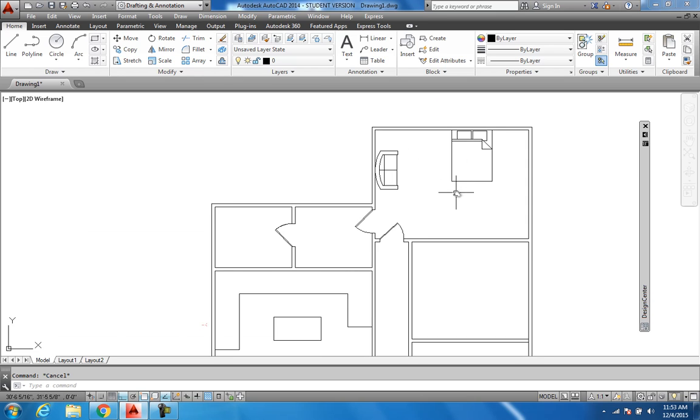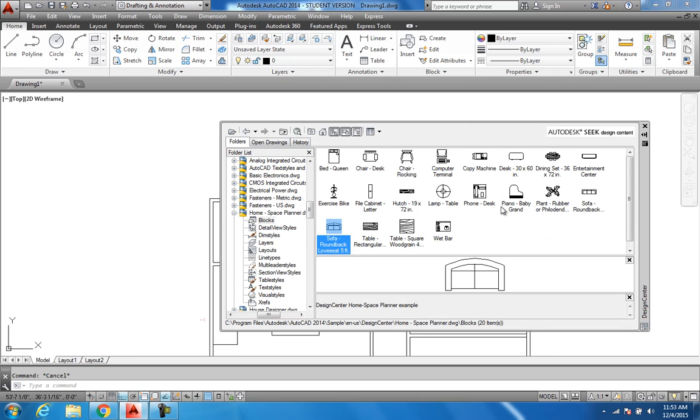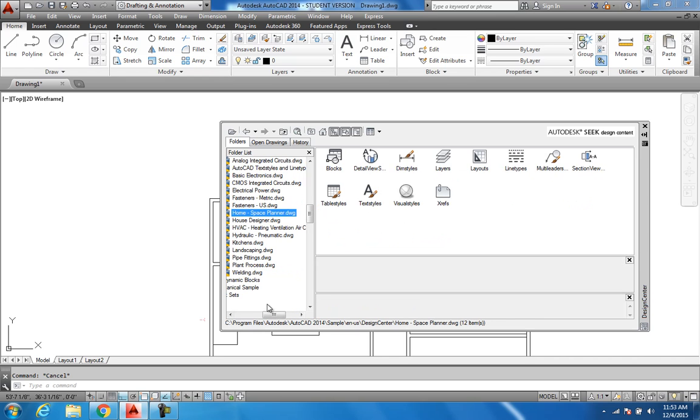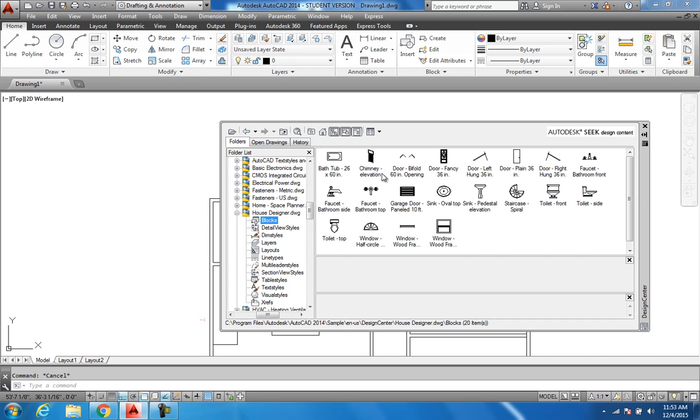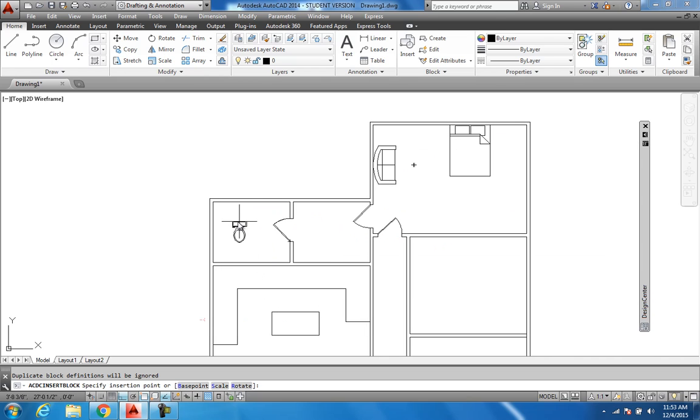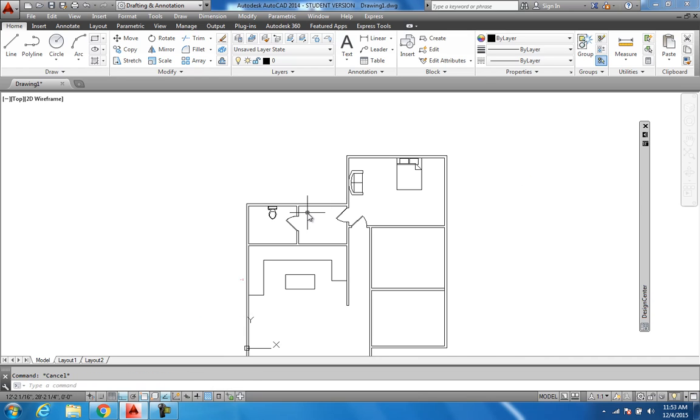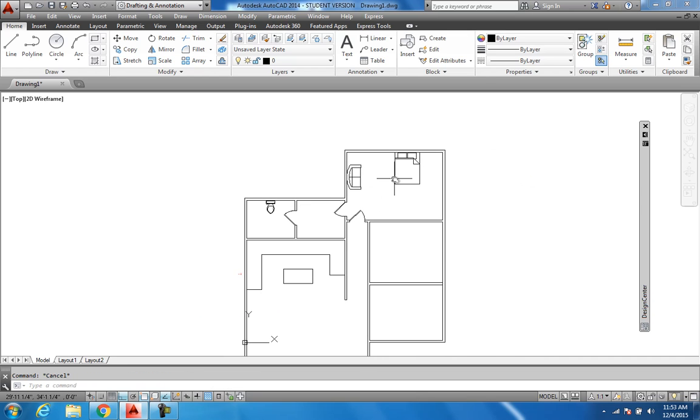So I want you to get in there, and I want you to utilize this, and design up your house however you want to design it, these two houses that you drew last week, and use these tools here. Now you can draw them up individually if you want to, but this one has bathtubs and all that, toilets. I want you to get in here, and I really want you to make yourself a really nice design with all these little different blocks. And by all means, make your own blocks if you want to and put them in there.